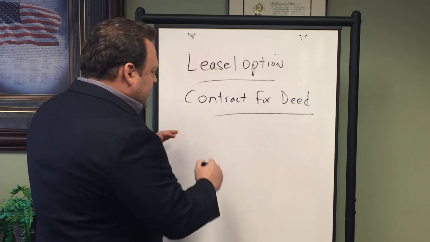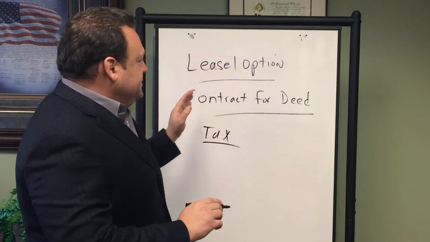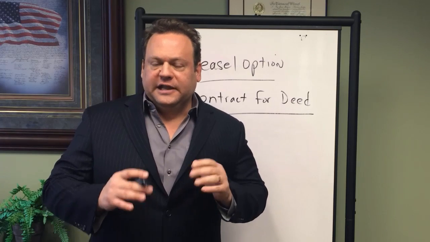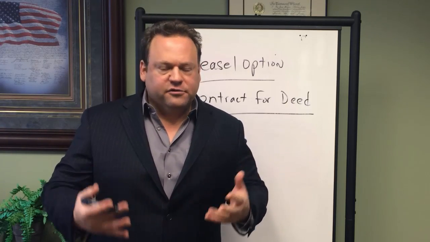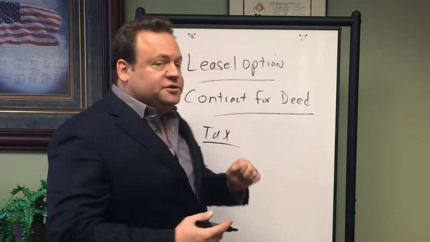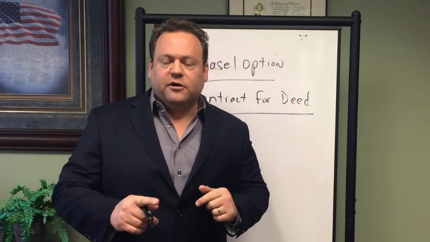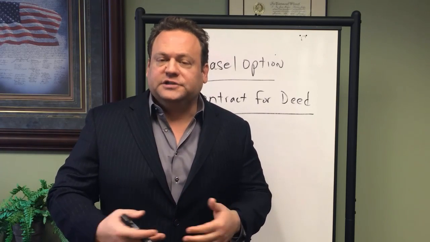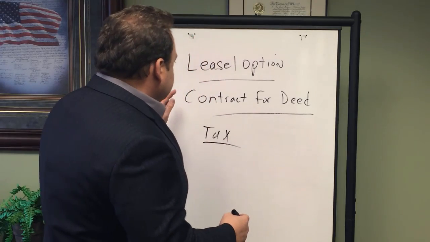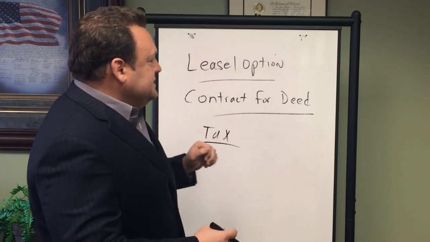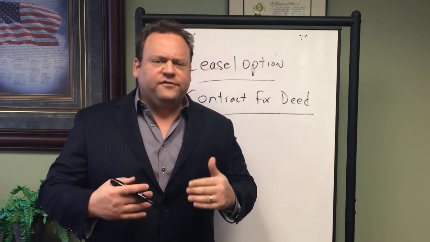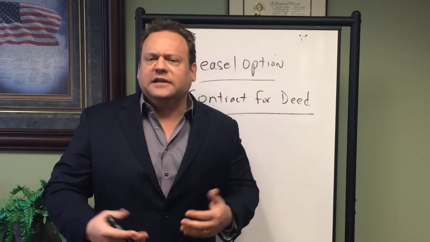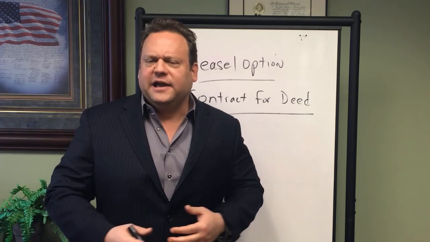The main difference between the two comes in the tax realm. A lease with option generally is not a sale for tax purposes. It is reported as a landlord-tenant relationship where the landlord-slash-seller is continuing to depreciate and report income and expenses like a rental, and then when the option is exercised by the tenant, it becomes a sale. In the interim, the tenant-slash-buyer cannot deduct the lease payments as interest on a Schedule A as he would if he owned the property. Now, is it possible a lease option could be re-characterized by the IRS as a sale? Yes. A long-term 15 or 20-year lease with option with a declining balance that looks like a loan amortization can look and smell like a sale and can be treated as such by the IRS — if it looks like a duck, quacks like a duck, you know the expression.